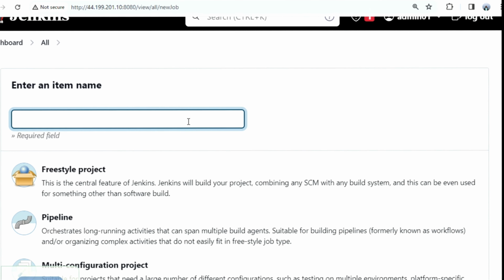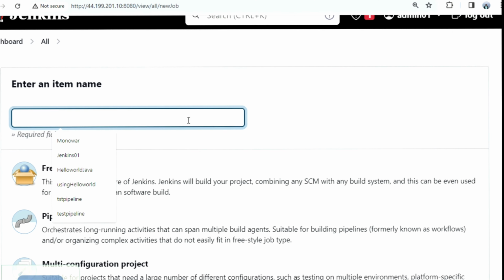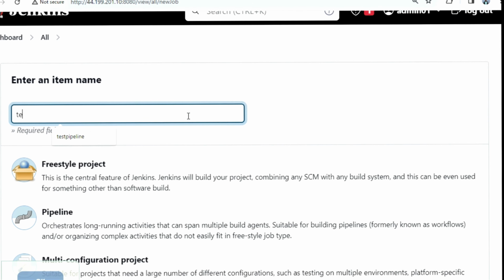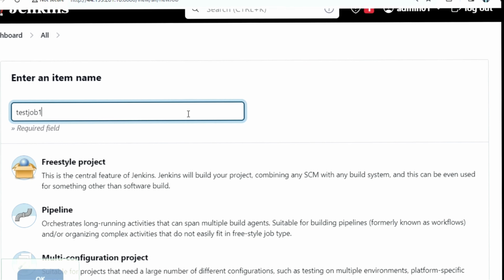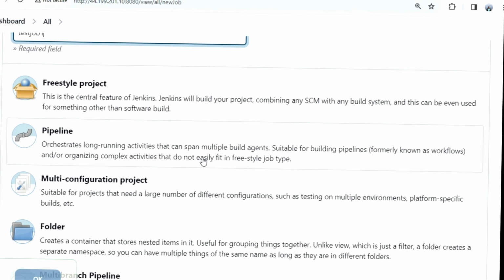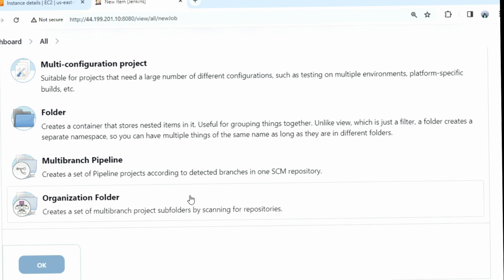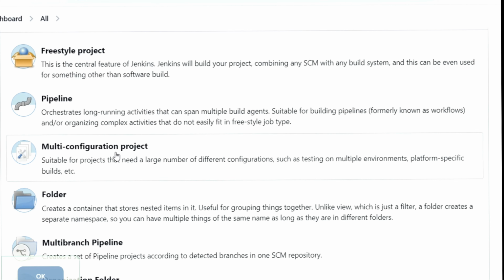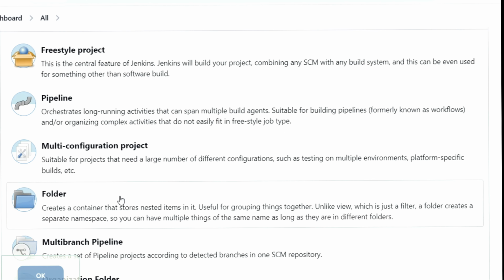When you create a new item, you give a name, like test job one. And here you will see down below there are different options. Like the very first is freestyle project, then pipeline, multi-configuration project.